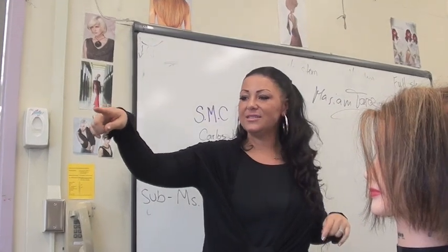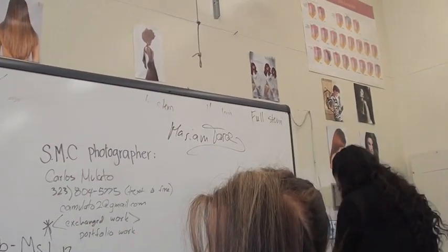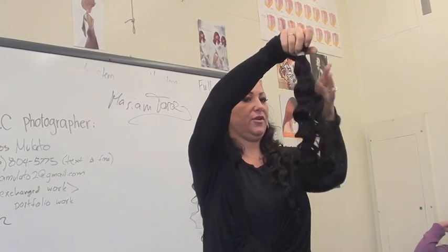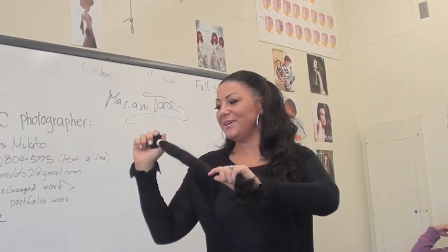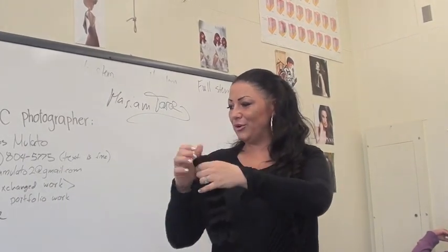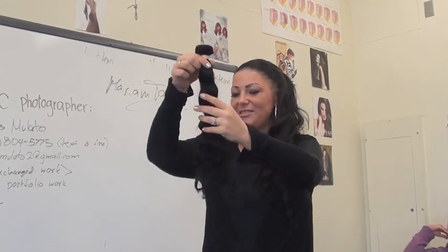Now this right here that you have, that's a body wave. Let me show you something in between. This is 26 inches of a lower wave. But that's been chemically treated to have the curl in it though? No, not chemically treated. They steam it. It's funny, they put it on little perm rods, depending on the curl they want. The deep curl that you just saw is on really thin ones, and this is on bigger ones.